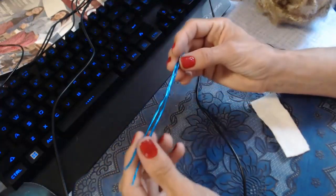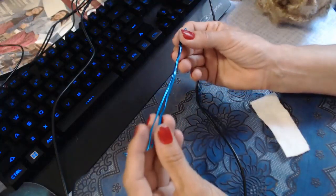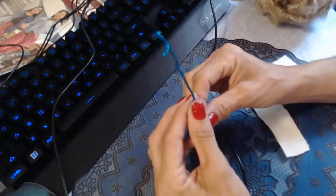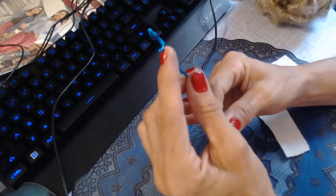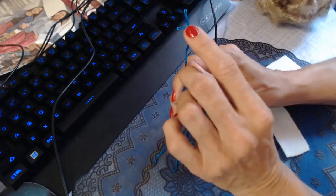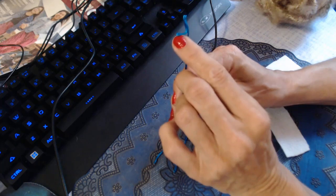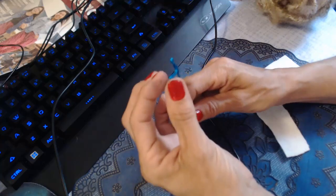Okay, so you want 2 that are going to measure 5 3/4 inches, and this is for the small standard poodle, and then 1 that is 5 1/2. Now as you see, I have this bent at the top here, so I've pre-bent my head. The head part is a little bit longer than the nose part, and I will bend that together because I want it to be nice and flat before I work on that.